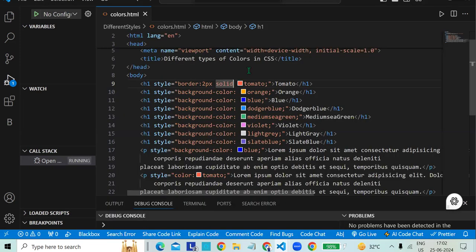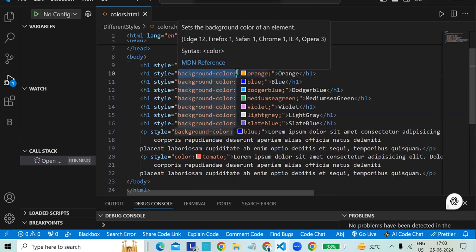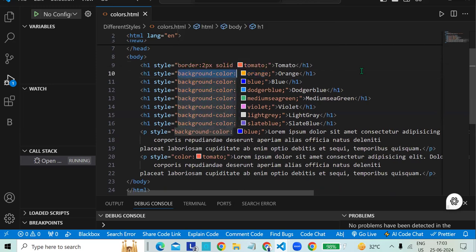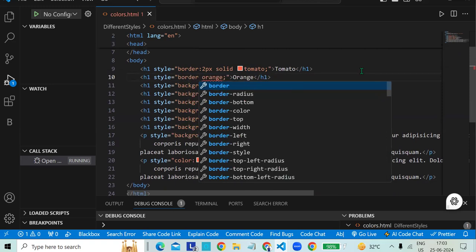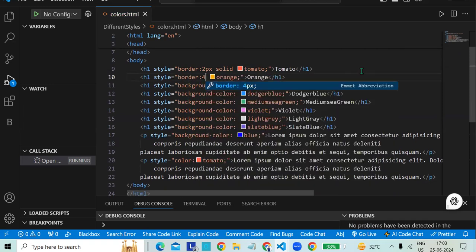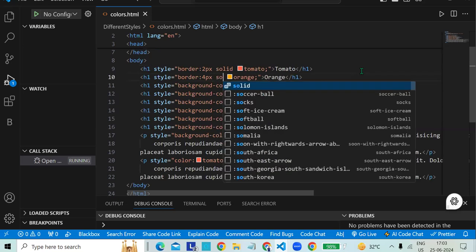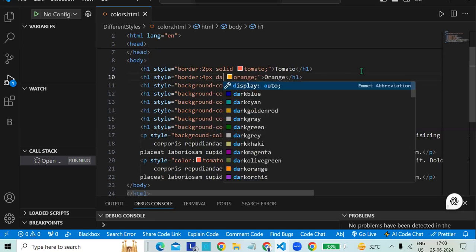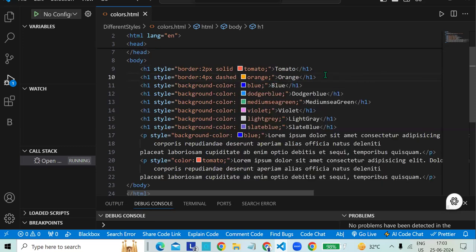So you can specify it for each of the H1. If you remove this and write border, 4 pixels, you can give dashed, and I have given orange.